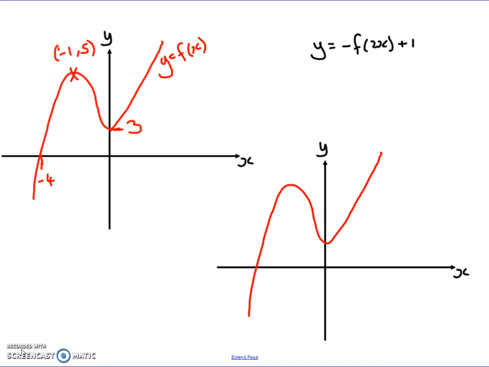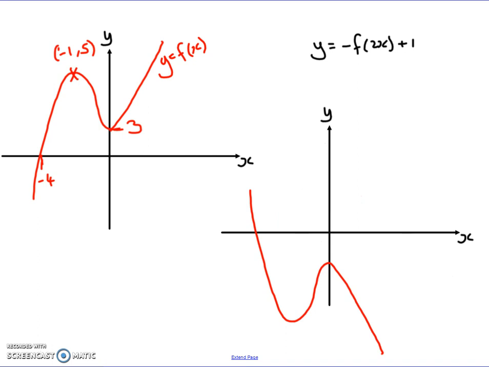So what happens is the graph looks like this. The entire thing gets reflected in the x-axis just like a mirror. We then have it saying plus 1, so everything then shifts up 1 in the y-axis. So it looks something like that. What we now have to do is figure out how each of the points have changed and mark them on.